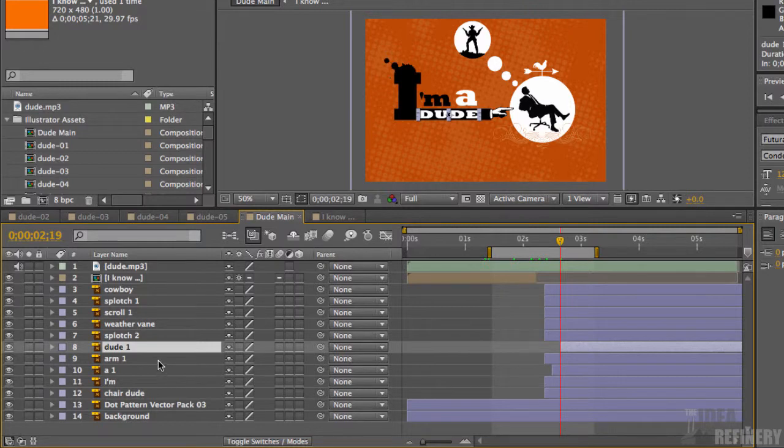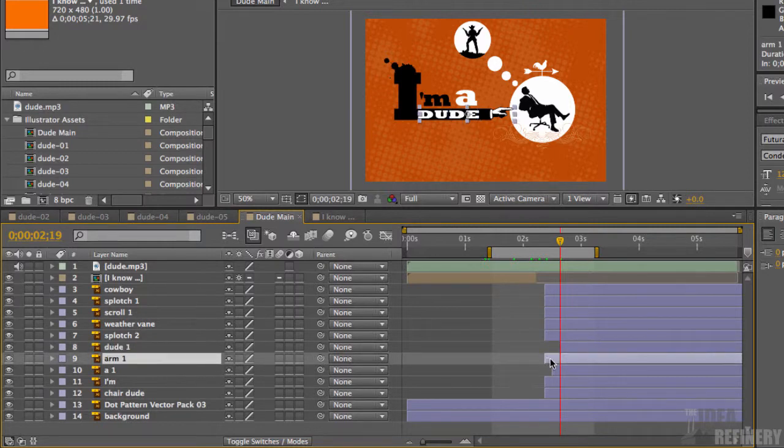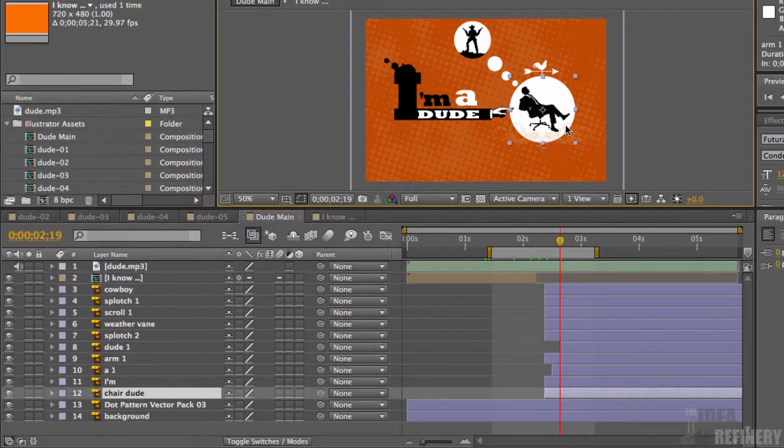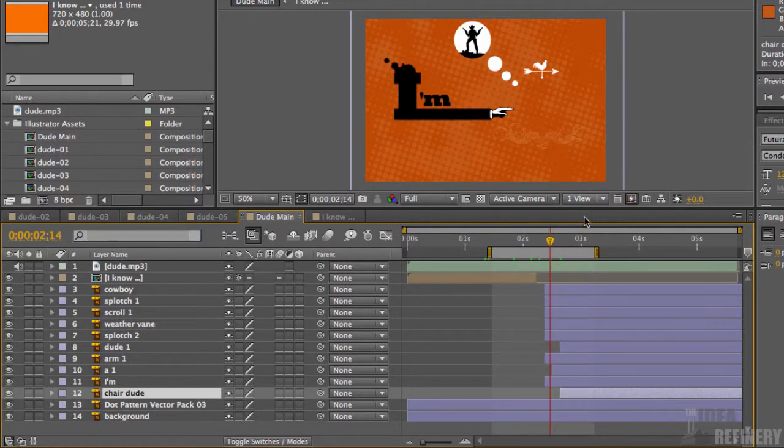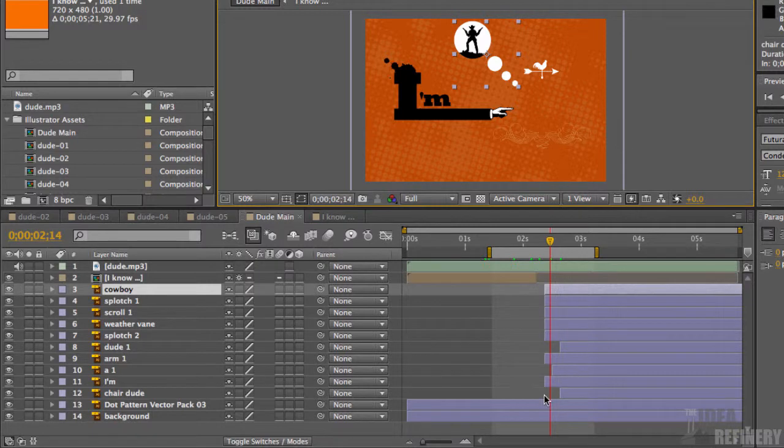So let's get this arm, and that arm. We can change the layer indicator, but in fact I think the easiest way to do this is actually to create a mask, but we'll do that in just a second. Let's take this guy. Now Chair Dude should come after the words are spoken, and these graphics up here, of course, need to be that's cowboy. Let's bring those back here, because he doesn't come on until much later.